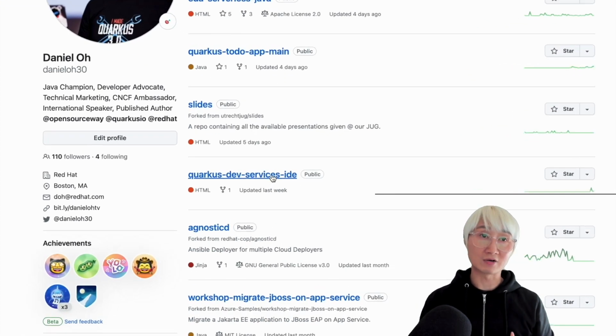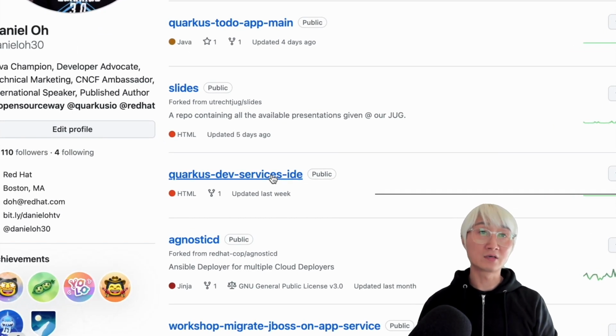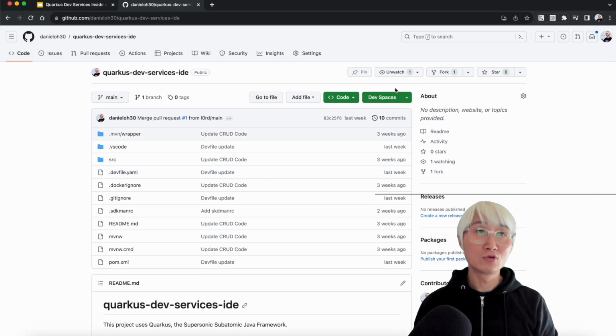When I go into this Git repo, you might see a different button enabled here, Dev Spaces. As long as you install the OpenShift Dev Spaces extension in your Chrome or Firefox web browser, it automatically pops up when you go to a GitHub repository, which allows you to go to the Cloud IDE, which is by default OpenShift Dev Spaces. Also, you can set up any OpenShift cluster on which you have already installed the OpenShift Dev Spaces operator.